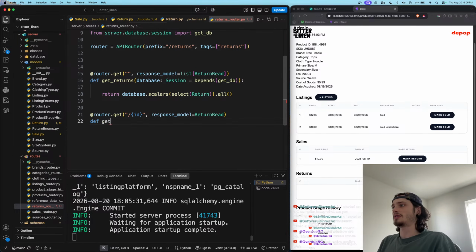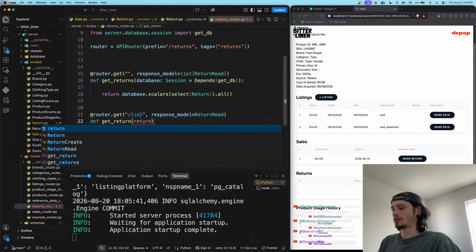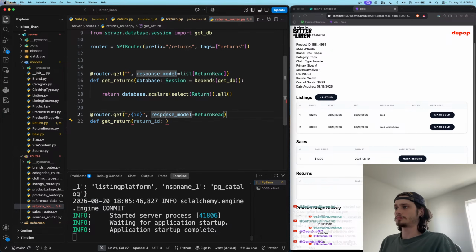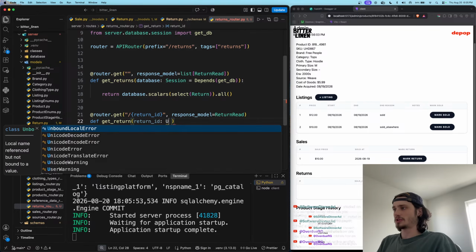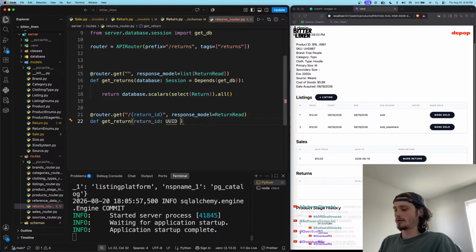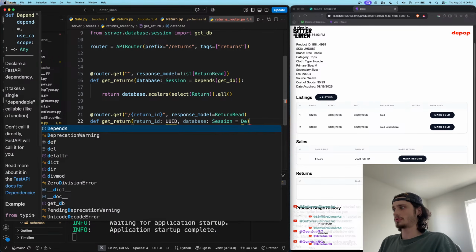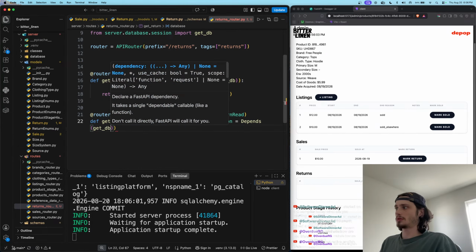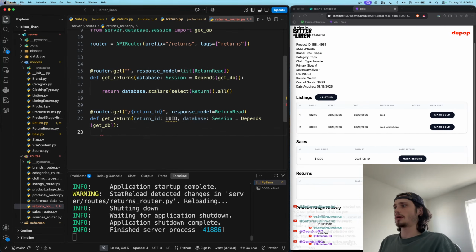We're going to define get_return_data. We're going to have an ID here, return_id, and this is a UUID. And then this is also going to have a database session, db.